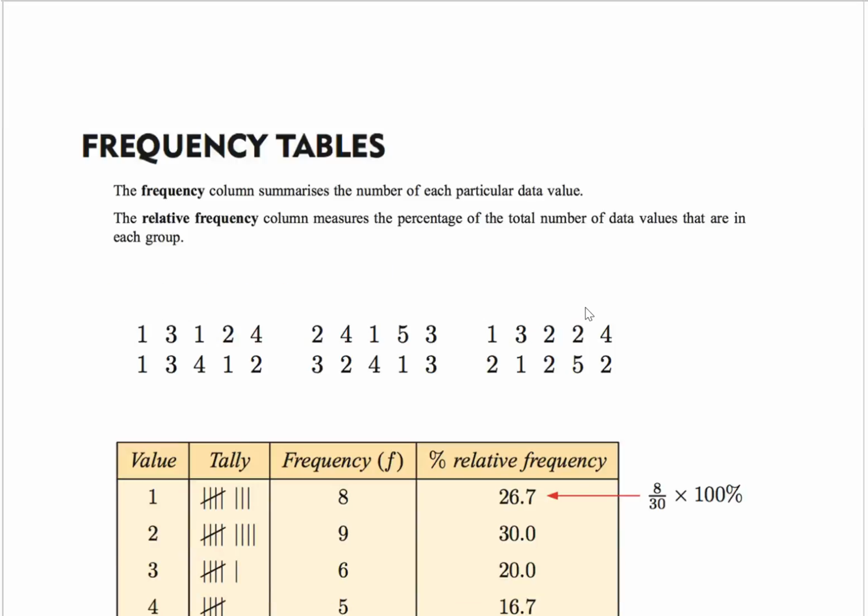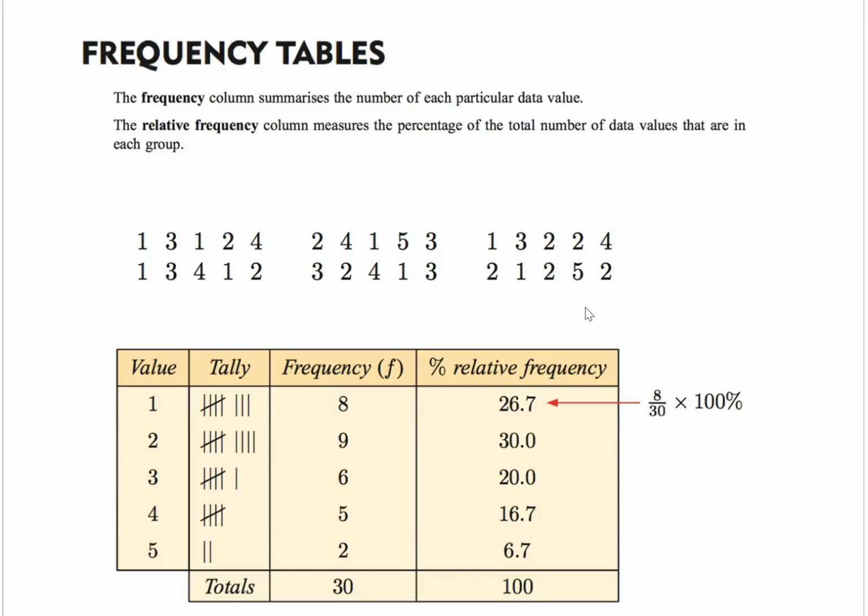Now let's move on to frequency tables, which allow you a nice way to organize your data set. So let's look at the data set right here, right? So if we want to count the ones, you're just going to go, there's one right there, right there, right there, there, and there. So that's 8 total. So you can do a little tally mark if it helps you, but really you don't need to. That just shows you there's 8 ones. If you count them all up, there's going to be 9 2s, 6 3s, 5 4s, and 2 5s.